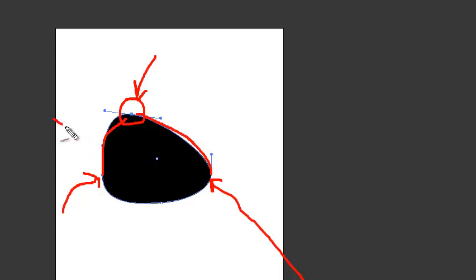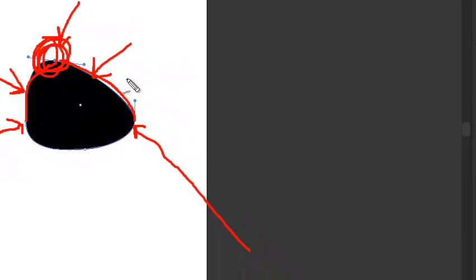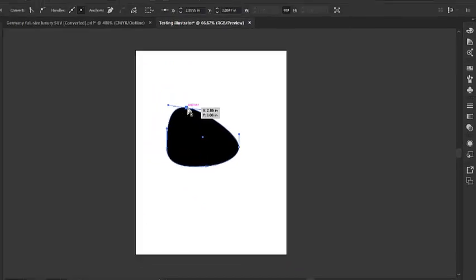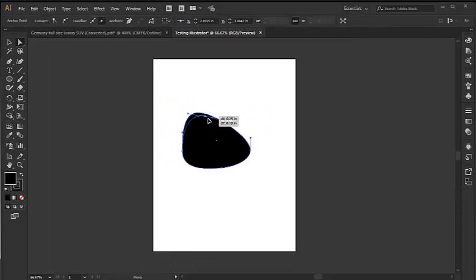The computer is actually calculating what the curves will be like every time I move this point, and it does that and keeps the curves smooth, which can help you tremendously when you need to edit artwork.